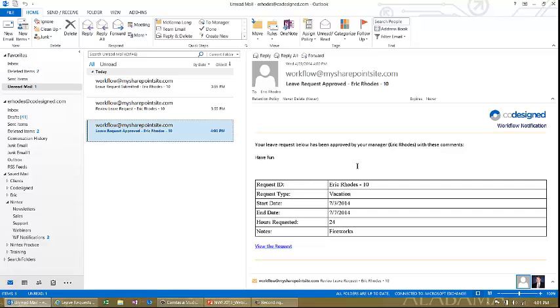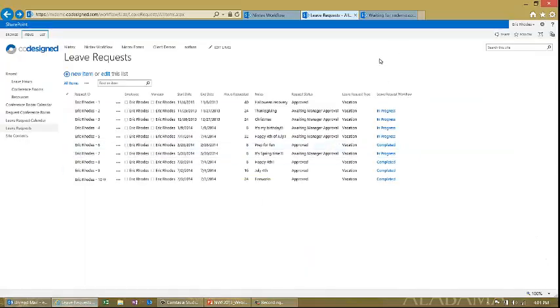And then here's some other information about the actual request. So that's a simple example of a process, but it gives you an idea of how you can build a workflow and track the process of the workflow.